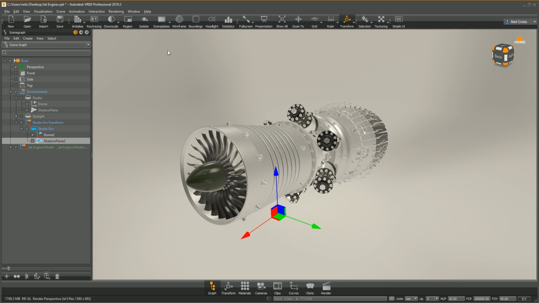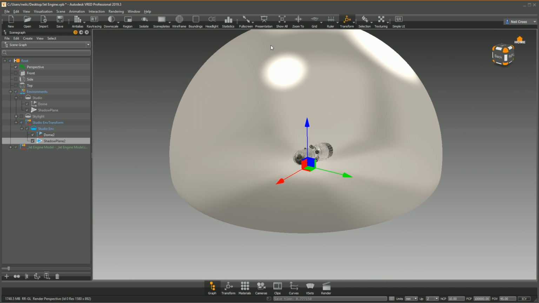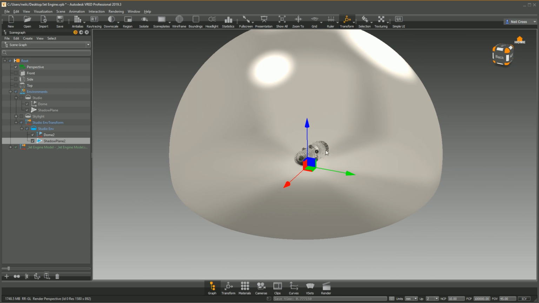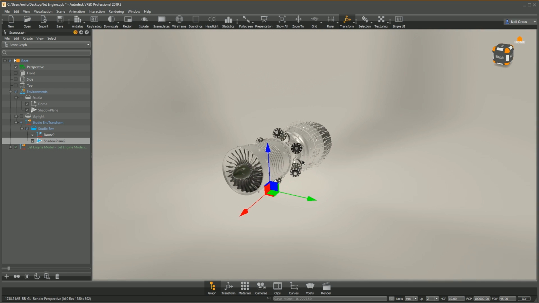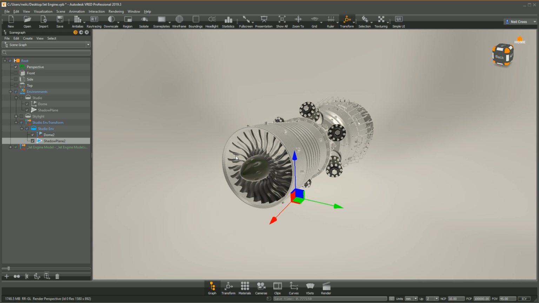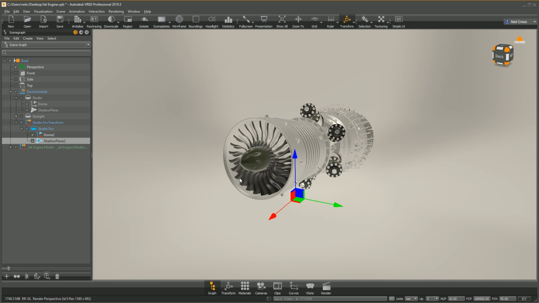So what Vred can do is take the lighting in the scene, which at the moment is only what's being cast off this environment. You see these light patches here? These are acting as lights on the scene. And it can take where the shadows would be and bake it into the objects. It's very CPU computationally expensive and takes a little bit of time to do, but it makes it look really nice.